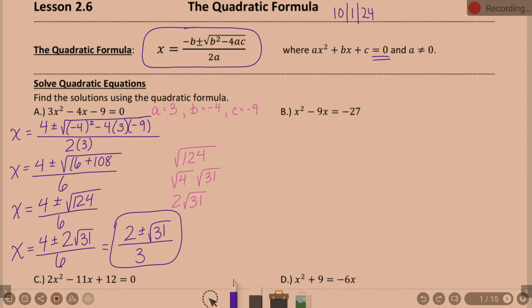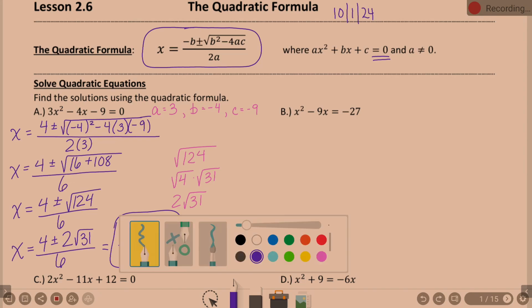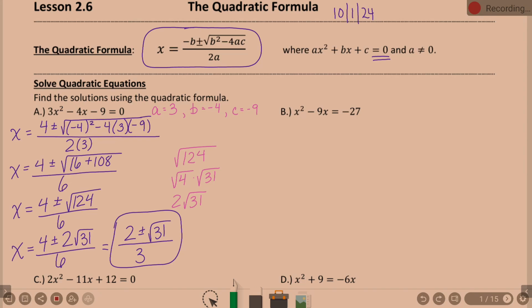Now, before I move on to the next one, I'm trying to remember if in homework you have to pick something about the types of answers or not. But nothing else, we've got to talk some vocabulary here. How many solutions are here? How many answers are there to this problem? What do you mean by there's one answer? How many answers are there? So my answer is 2 plus or minus the square root of 31 all divided by 3.